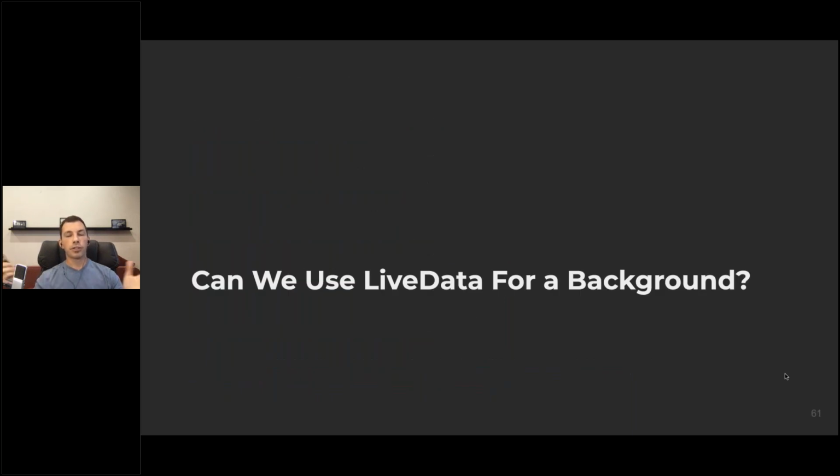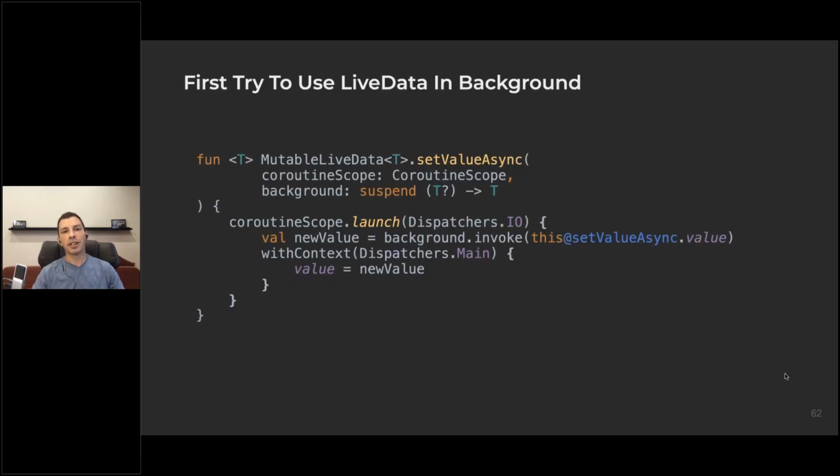Okay, we can do transformation, but all of the transformations are executed in the main thread, so it's mostly useless for us. But can we do the same in the background? Here is our initial solution from 2 years ago. We created an extension for live data using coroutines.